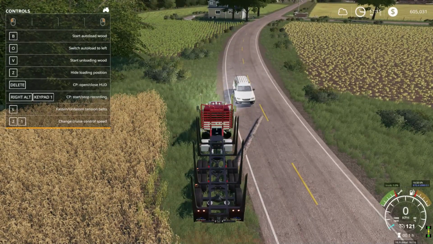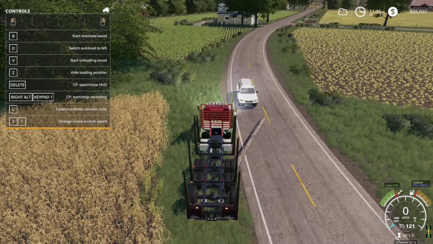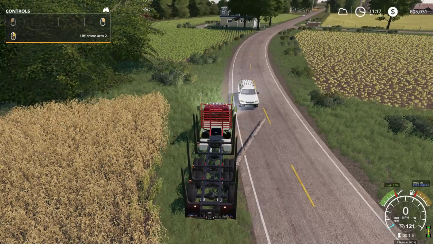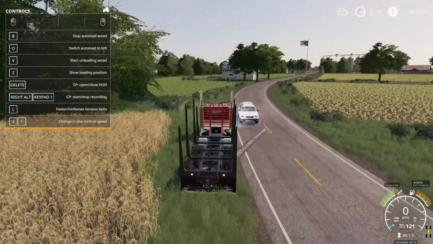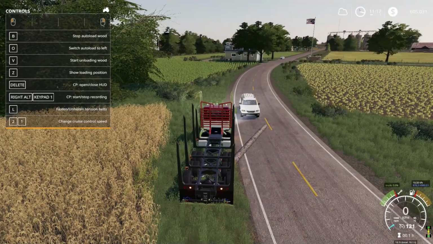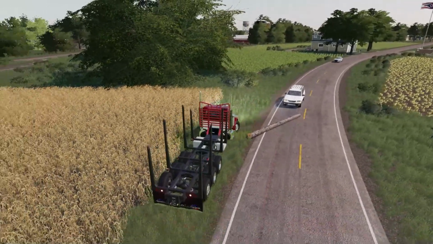Okay, start auto load. I have started it. Why aren't you picking it up? Okay, hide that. B, start auto load. Oh look, even the trailer hitch goes up and down. There you go. Get rid of that. So O switches to the other side. B loads it. You know what? Let's just give up on that idea.